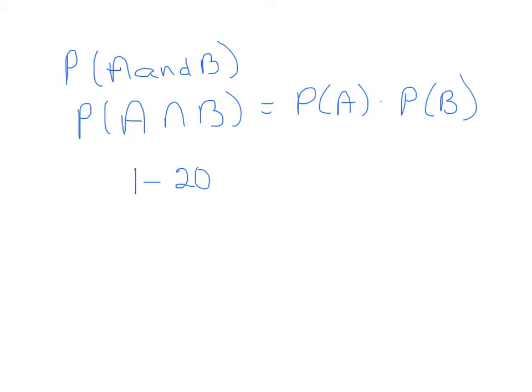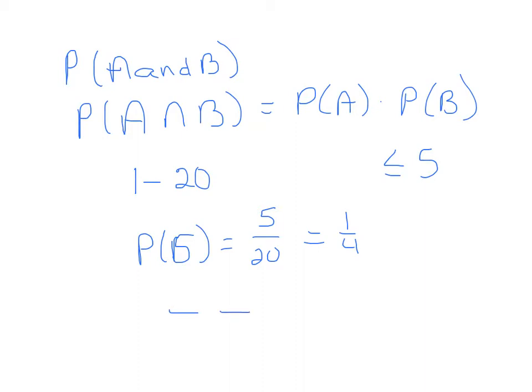So what's the probability? It's spitting out 3 different numbers from 1 to 20. We want to know the probability that each is less than or equal to 5. That's 5 out of 20, so the probability of getting a number less than or equal to 5 is 1/4. There are 3 numbers it's spitting out. The probability that the first one is 5 or less is 1/4, the next one is 1/4, and the last one is 1/4. So we have 1/4 times 1/4 times 1/4, which is 1/64.